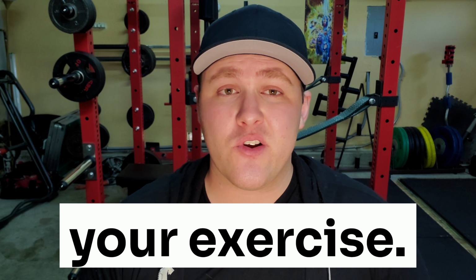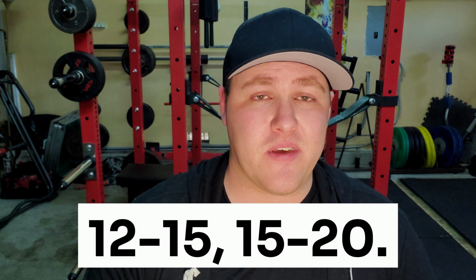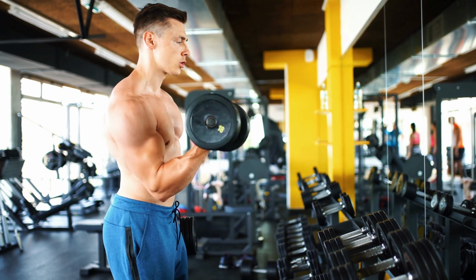Basically, you're going to pick a rep range for your exercise. Say 6 to 12, 12 to 15, 15 to 20. It doesn't really matter. For the bigger exercises, where we're using a lot of different muscle groups, anywhere between 6 to 12 is going to be perfect, and then you can use 12 to 20 for a lot of isolation exercises and movements where you're not going to want to load up your joints as much. You don't need to do 6 reps on a bicep curl usually.